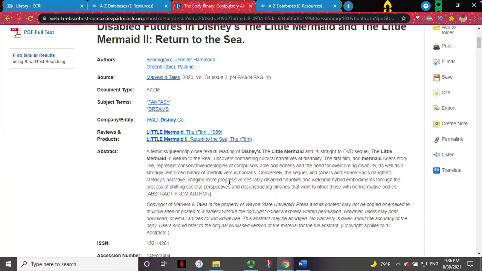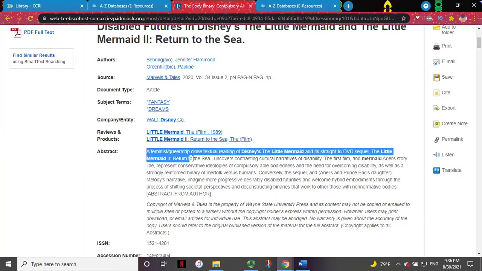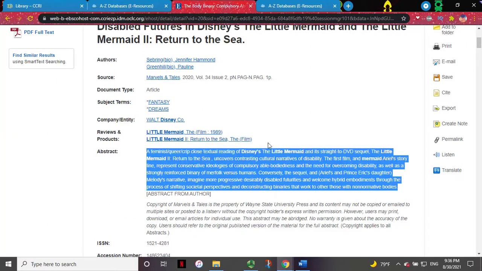Then you look at the abstract or the summary, and maybe I want to read this, right? And it may not be talking exactly about what you're talking about in your essay, but there might be information that you can apply to your research, to your argument, right? Because not everything that you have to say has been said. That's even better, right? Because you don't want to just be regurgitating what other people are saying.